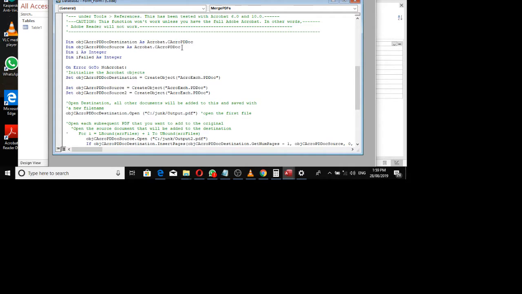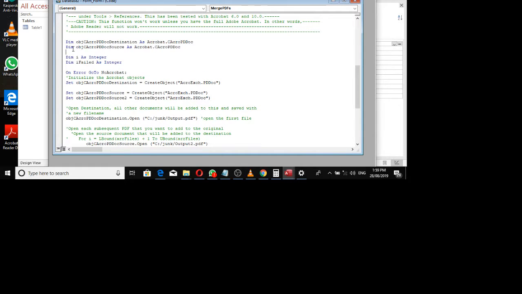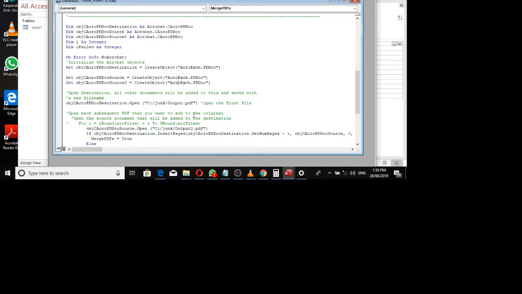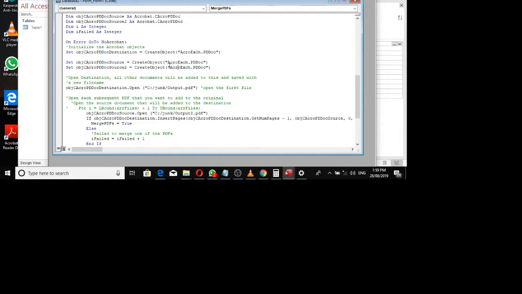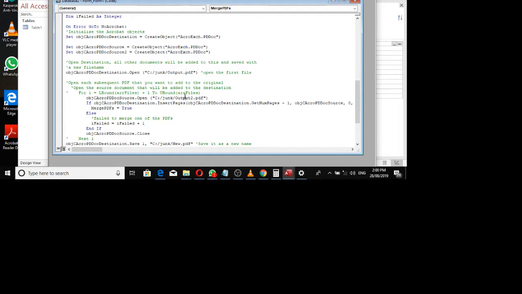And so you also have to define those objects up here. So Source, yeah, just create another one of these. This statement Dim means dimension, so first of all we've created this second object here. Now this creates a type of object, but this is the part here where you actually open the document, or this one here for instance.